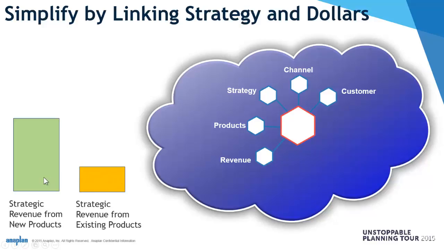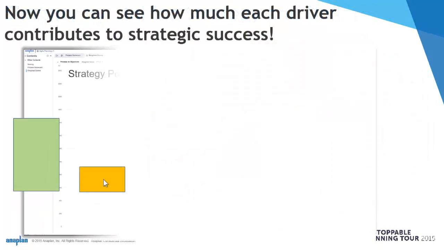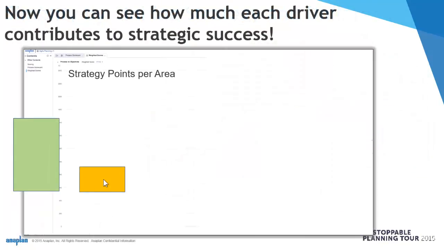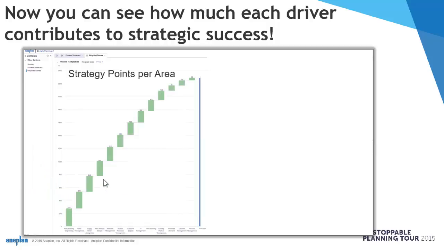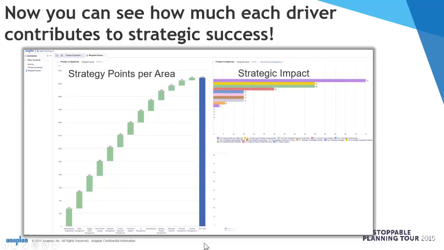So the net is, it's a less important driver going forward. What we can now begin doing, because that environment links both strategy and planning dollars, is understand how the strategy drivers contribute to the overall model. In this case, we can see a clear waterfall of which drivers we need to make sure we do a comprehensive job on and which ones have a diminishing return. In fact, we can take a look at that, and as we focus on each one, understand each driver's strategic impact and what specific drivers we might want to consider.